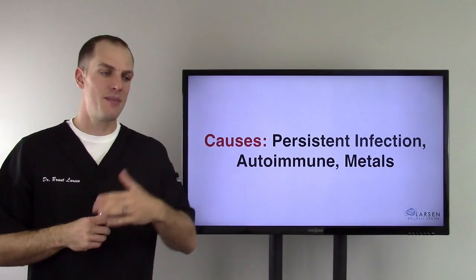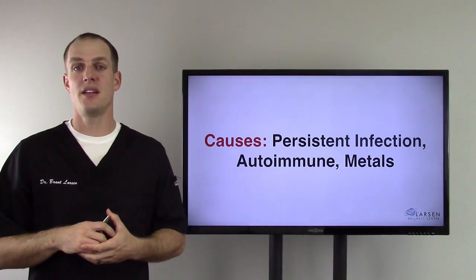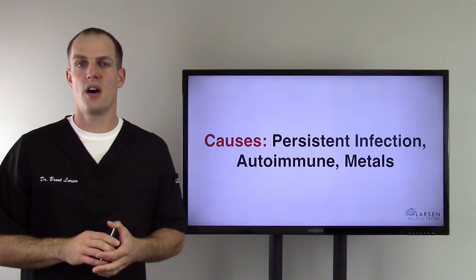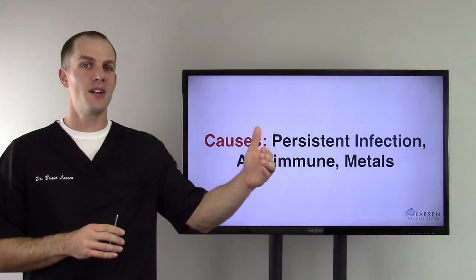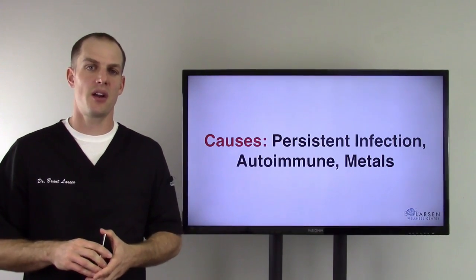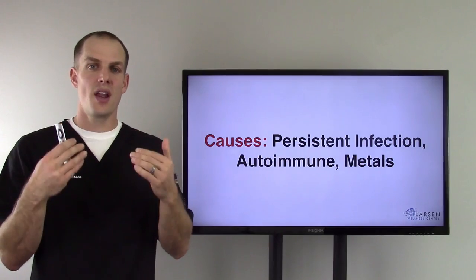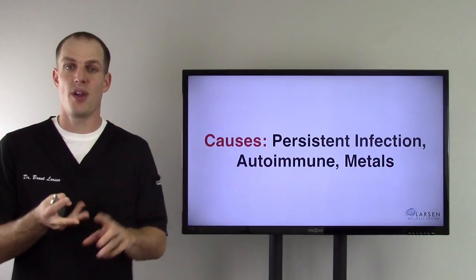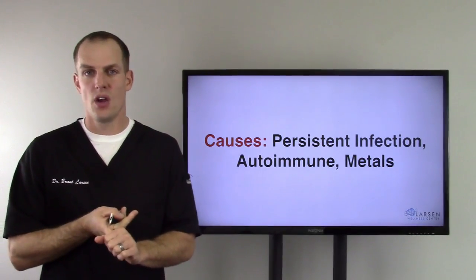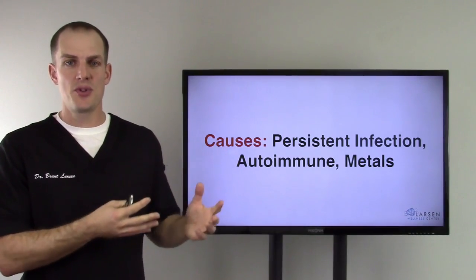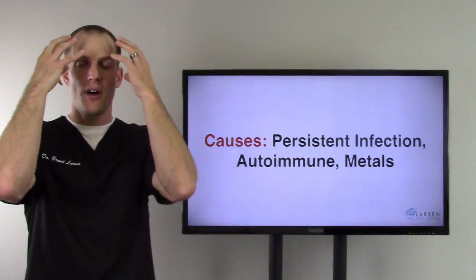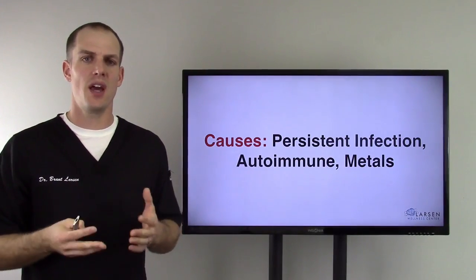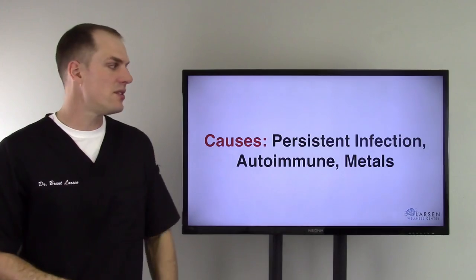We have metals, like heavy metals, like mercury and lead. My parents, my grandparents, yours as well, maybe even you, grew up in the lead generation. And that lead is stored in the tissues and it gets passed down in utero. I had high lead on a lead test. My mom had high lead. Both of my grandparents on my mom's side died of cancers when I was very young. Had we been able to test their lead, I'm betting that it would be even much higher. So metals are a cause of chronic inflammation in the body. And then we have things like glyphosate, Roundup, pesticides, BPA chemicals. All the chemicals that are in your laundry detergent, on your facial care products, especially women, the lipsticks and the different things you're putting on your face every single day. There are loads of chemicals in that.